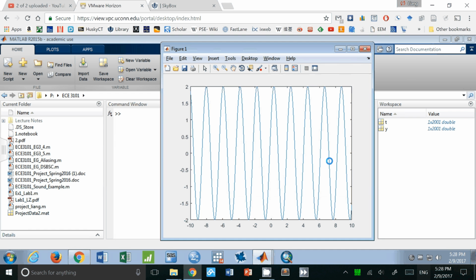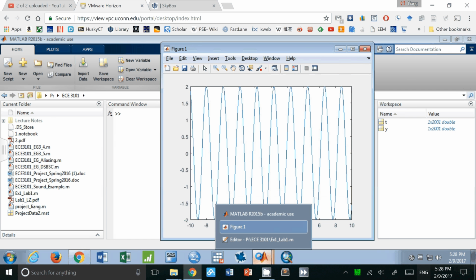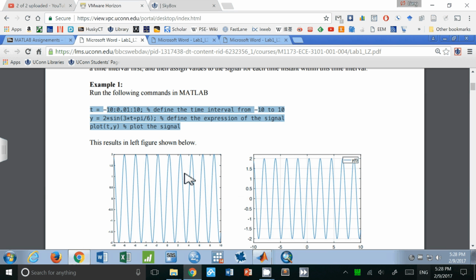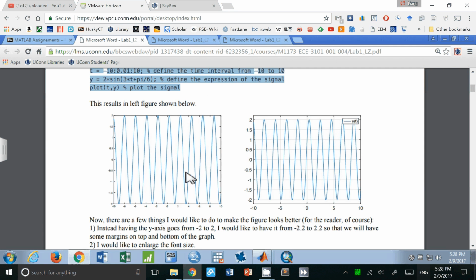The sinusoidal signal, but with higher oscillation frequency. So using 3 lines, we can simply construct a sinusoidal signal in MATLAB. And this is our example number 1.